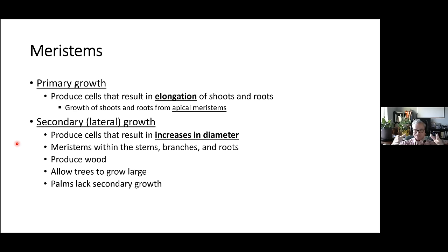So vascular cells can arrange themselves in two basic formations. One is ring porous and the other is diffuse porous. Ring porous has wide vessels formed early in the growing season and narrow vessels formed later in the season. Typically, you would see this in elms, oaks, and ash. More often than not, you'll see ring porous trees in drier environments.